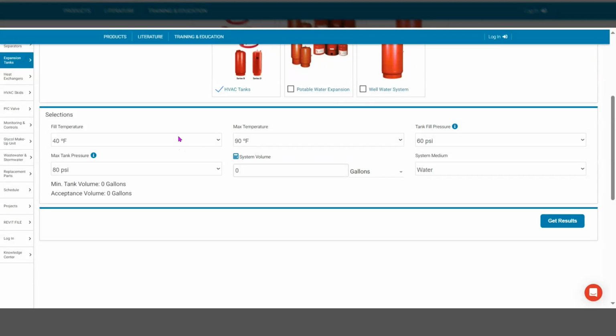Now we start to enter data in. The fill temperature, the default we mentioned, was 40 degrees. And in our example, the maximum temperature is 180 degrees. Just a comment for the purists out there. Normally, by the book, it says to put in the average temperature. In this case, 140 to 180, the average temperature would be 160.